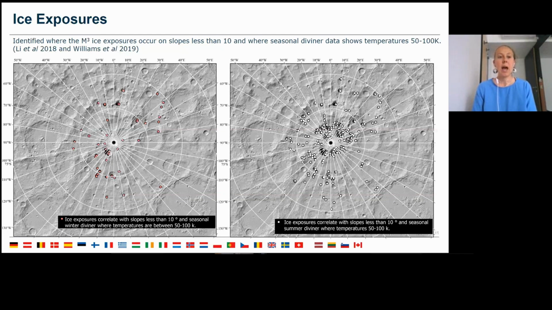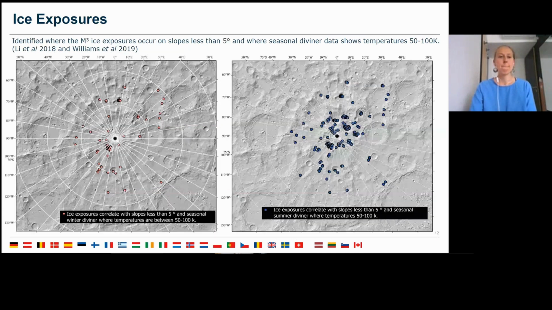And then the right-hand image is the ice exposures that correlate with slopes of less than 10 degrees, and where seasonal summer Diviner data shows temperatures of 50 to 100 degrees Kelvin. And hopefully what you can see is that there's differences in the distribution of those data points, but these are areas that might be accessible by a future mission.